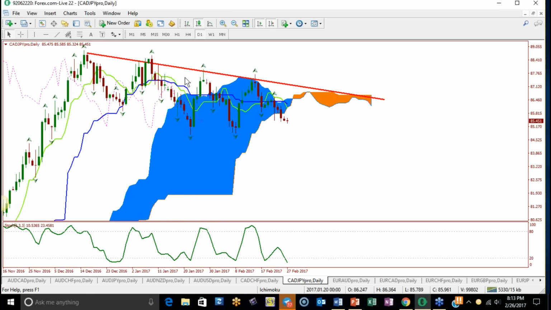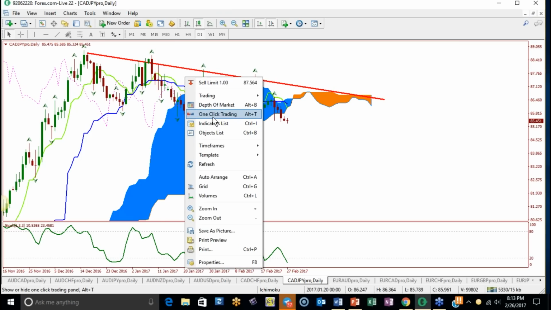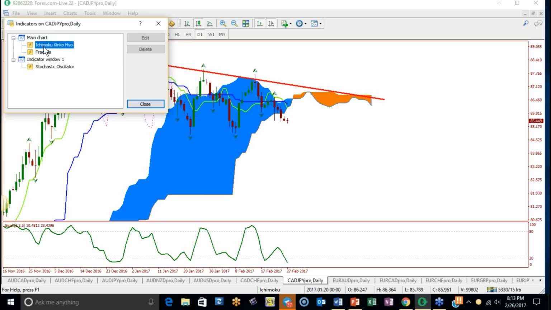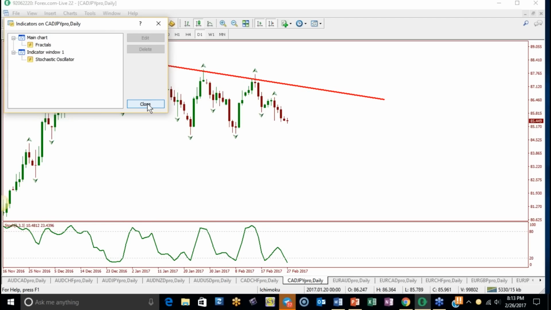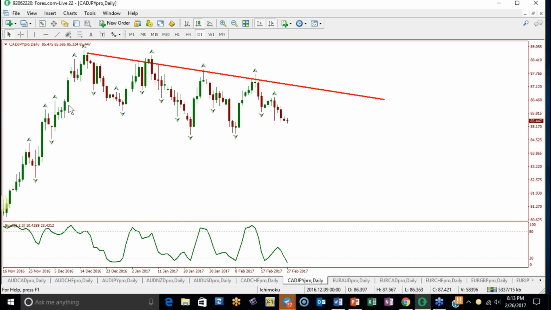I don't have to use Ichimoku on my chart, guys, so I'm going to take it off the chart because everyone thinks that's all I trade, so I want to show you that's not all I trade. Get Ichimoku off the chart because not everyone wants to trade Ichimoku either. And especially when Ichimoku is in this kind of a market, it's kind of hard to trade. So I'm looking at the market moving to the downside because it's making lower bull fractals. So therefore, I'm looking to catch some trades here.